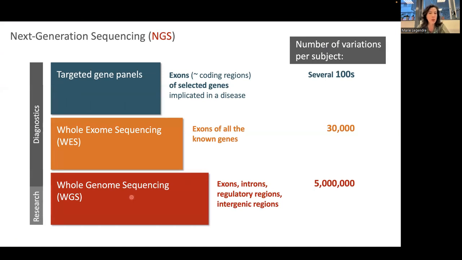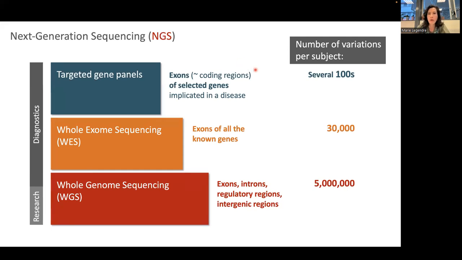For example, in a patient, you can perform a targeted gene panel, where we gather only the 50 or 53 genes that are responsible for PCD. Or you can perform whole exome sequencing, which sequences all the exons of all 20,000 genes. Or you can, in rare instances, perform whole genome sequencing, which sequences everything, exons and also regulatory regions.